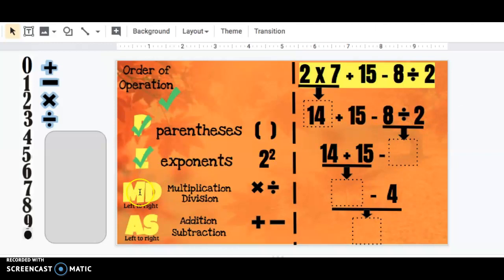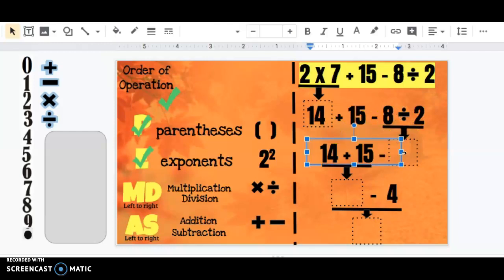So I'm starting off at multiplication and division on my acronym of PEMDAS. So I'm looking for multiplication. Let me see. Do I see any? No. But I do see division. So I have 8 divided by 2. With 8 divided by 2, that is the same thing as saying what times 2 gives me 8. So we can count by 2s to get 8. So we have 2, 4, 6, 8. And on my fingers, I have 4 fingers held up. So 8 divided by 2 is 4. So I'm going to put a 4 in this box. Let me center it really quick so it's 4.